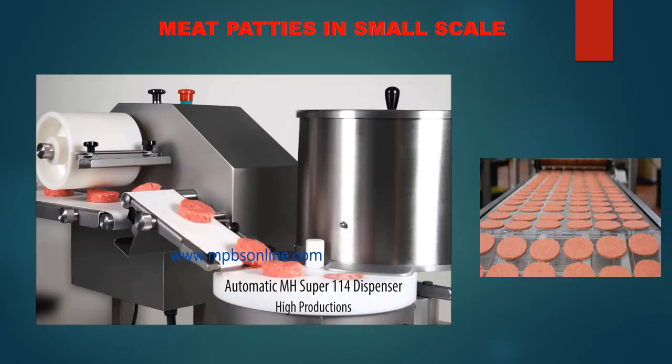Now we will see the machines for making patty. It can be available in small size or in large scale. There are some machines which we can see in this photo which is having a small capacity, whereas there are some machine which is large and continuous, where the forming, frying and finishing happens in a continuous conveyor.